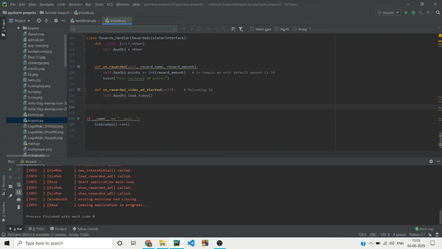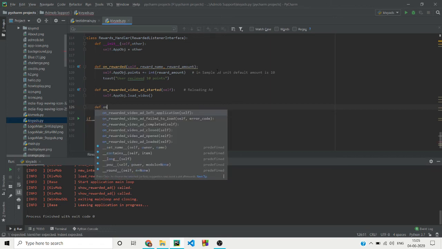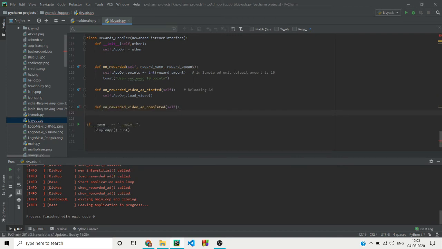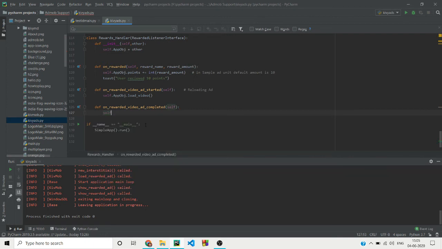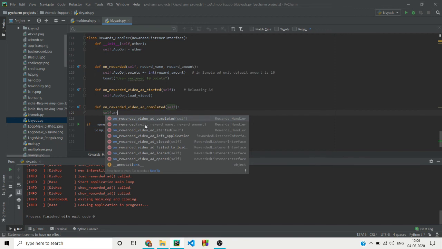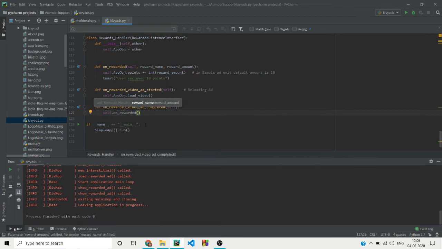Now what can we do? We have on ad completed. If the user completed the ad, the user watched the full ad, just reward them. On rewarded function called, and you can put your reward name.